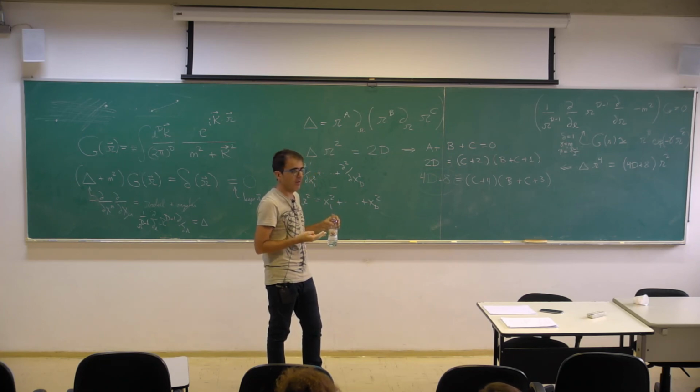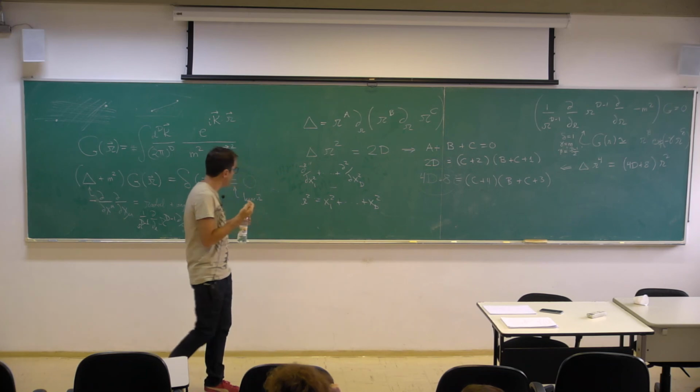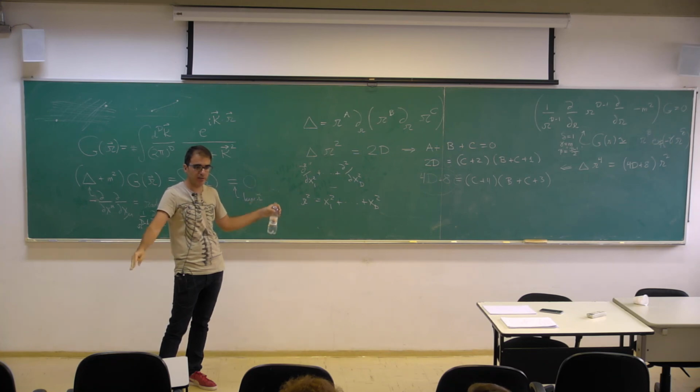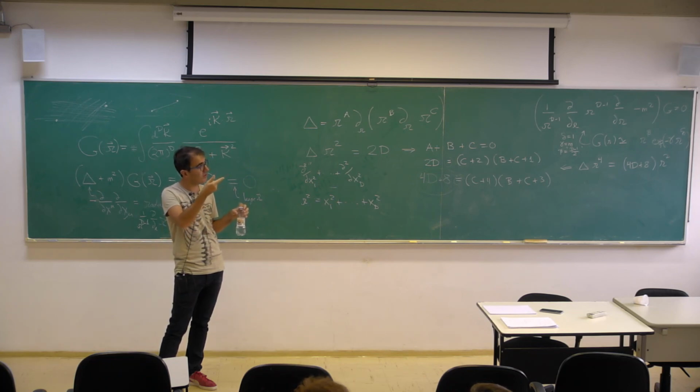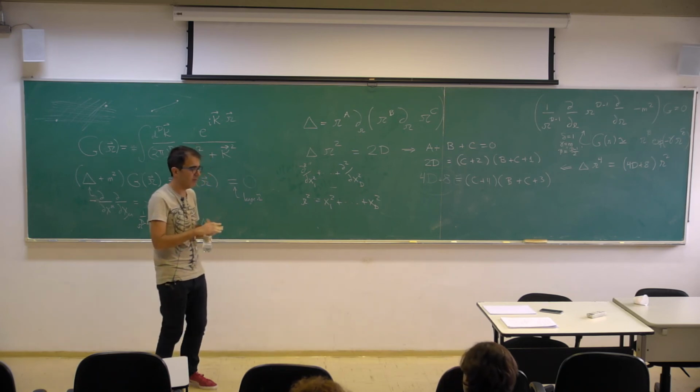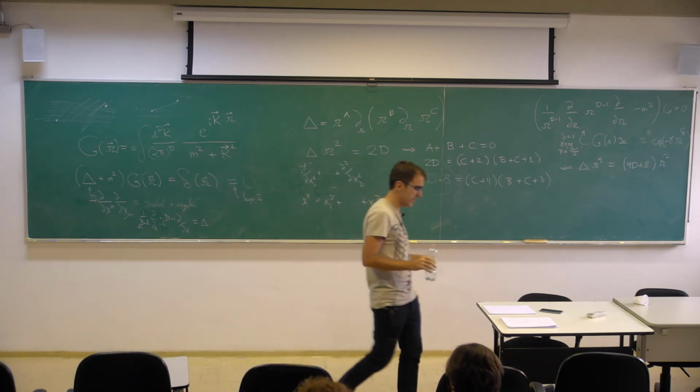The mass. So m has the meaning of a mass. If m is a parameter, because in my lattice m was coming from u and t, and there is a point where m goes to 0, then I lose the exponential decay and I get a power law behavior. That is a phase transition. That's a critical point. It's the point where the correlation length, which is by definition this m, goes to infinity. Correlation length is 1 over m. Or the effective mass goes to 0. Okay? So that would be the meaning of a phase transition. And we'll study that next time.